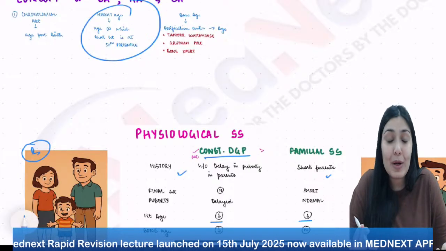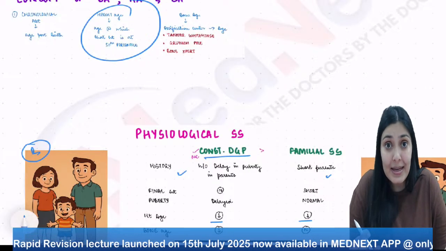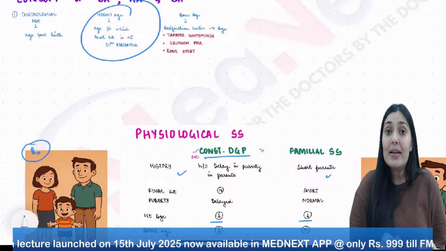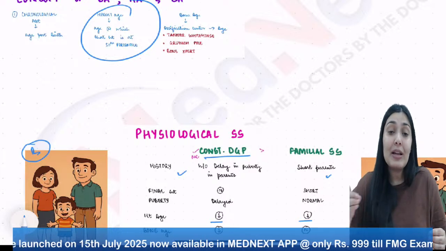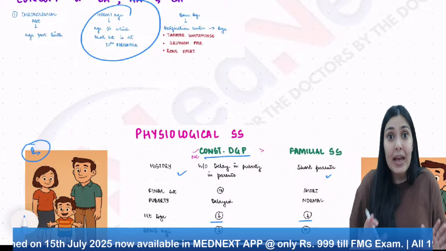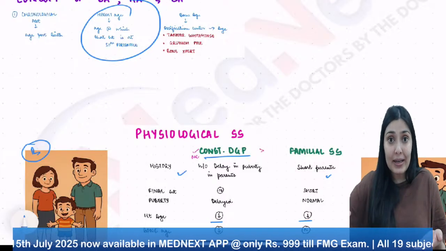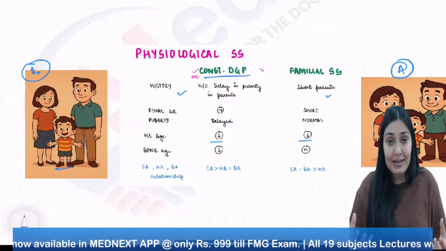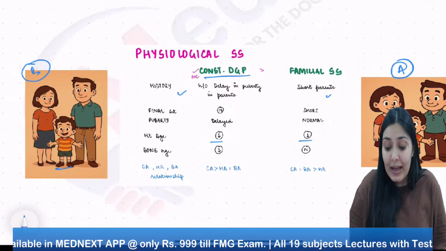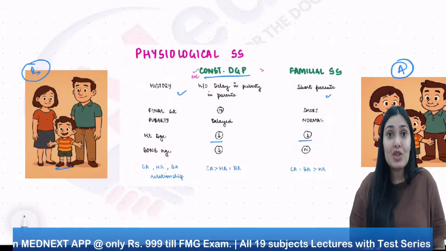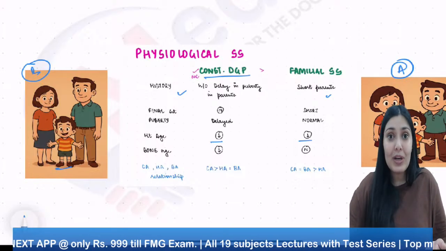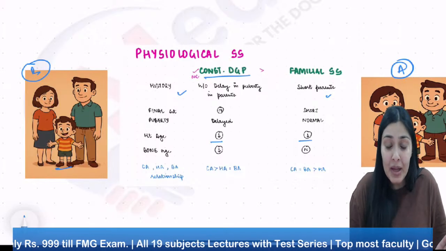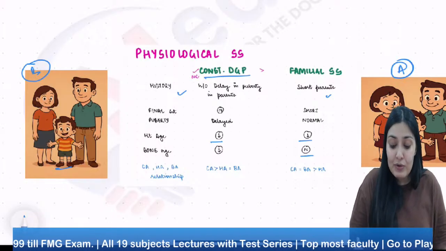We look at the bone age by looking at the number of ossification centers, right? We take the x-rays of the child and we compare it to the atlas, and estimate the age of the child by looking at the bones. If the growth of the child is on the normal track, that means the ossification centers have fused, then that would be the familial short stature, because this child is growing at a normal pace only. The genetic potential is as such that the final height would be this only, right? So in familial short stature, my bone age would be normal.